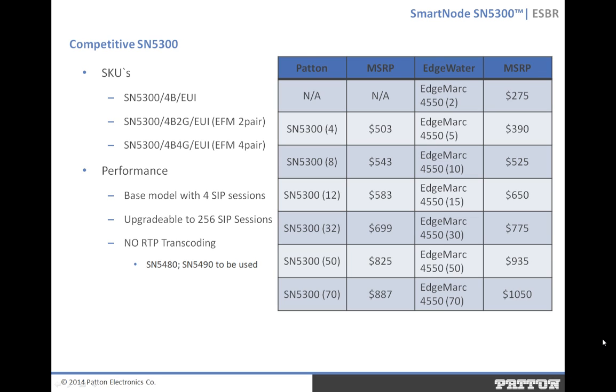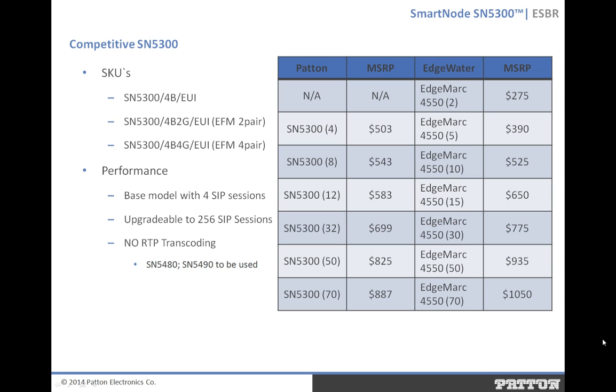And as you can see, in terms of pricing, we start with a list price of $500 for the 4 SIP connection 5300, and lifting that up using the SIP leg licenses, you can see how the price is increasing, but still we see that the price is quite competitive compared to what the Edgewater in this case is offering. So just to give you an idea on how this looks, just one comparison on that side.